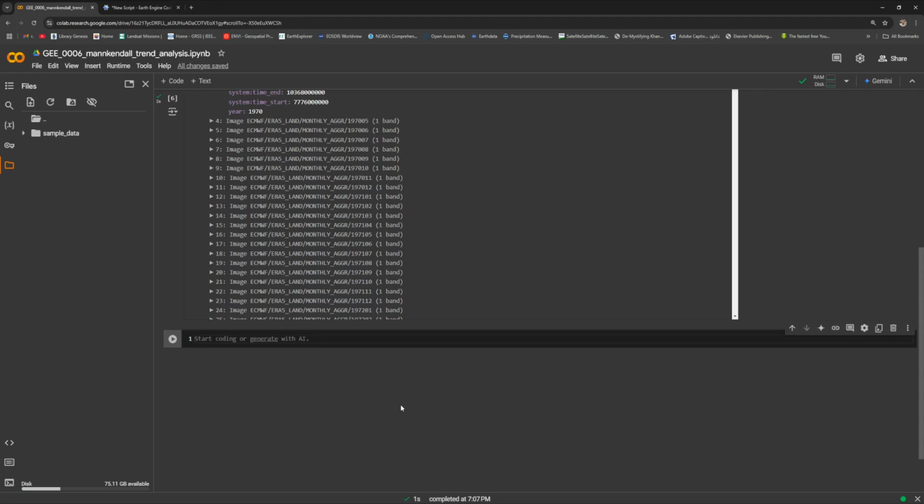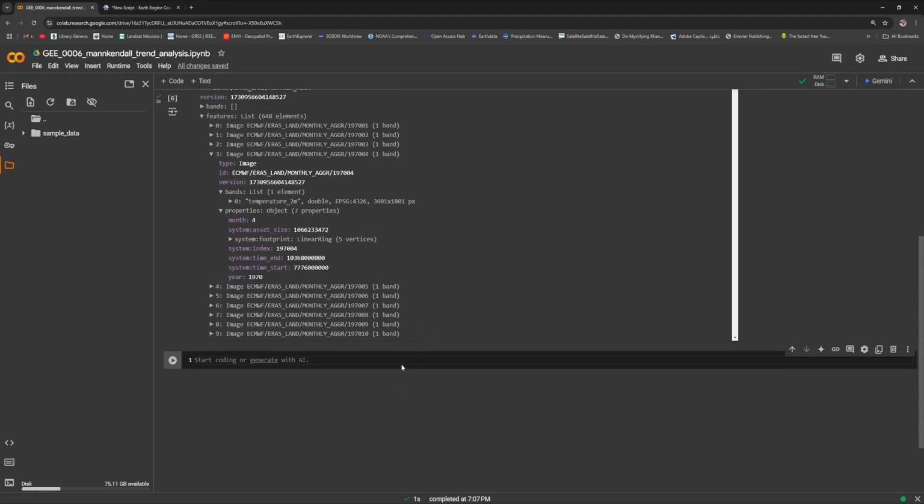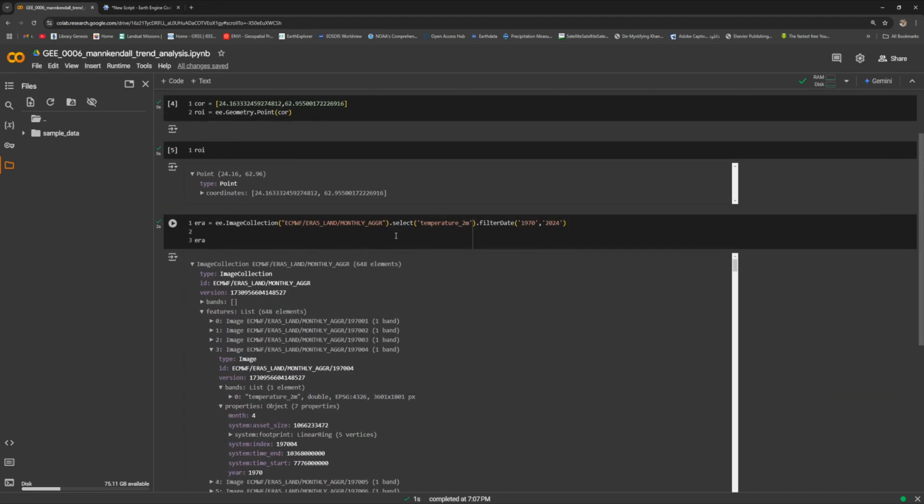So now we must make a function to subtract each temperature value by a constant value to convert the Kelvin data to degrees Celsius.